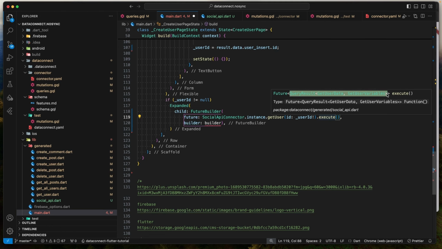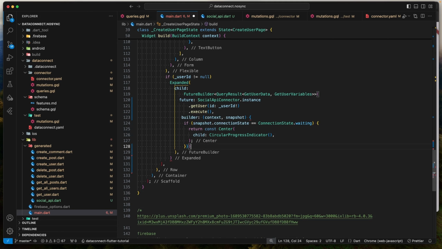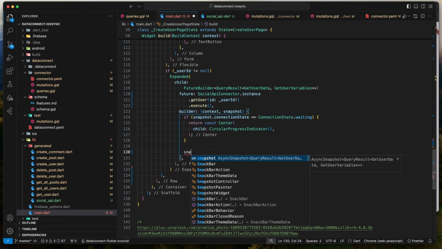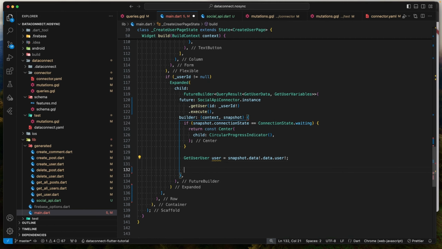So we are returned with a query result that looks like that. So if the snapshot is waiting, we simply show a circular progress indicator. If it is not, we will retrieve the data. So we'll retrieve the data from snapshot.data.data.user. Let's check the type of the user. The user type is get user user. Let's see what we're going to do for the UI.